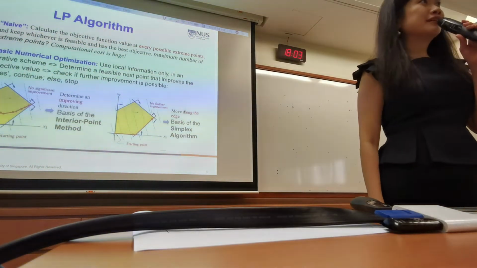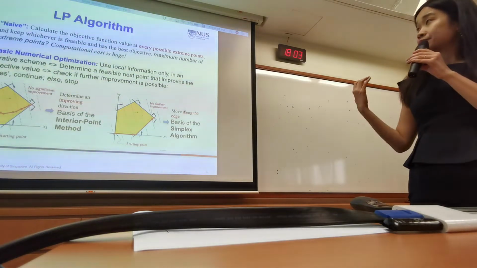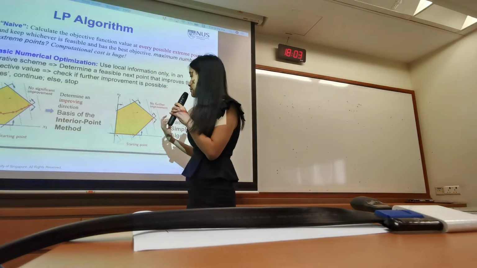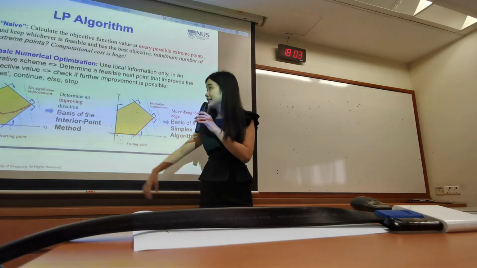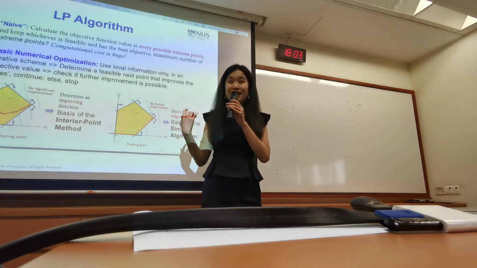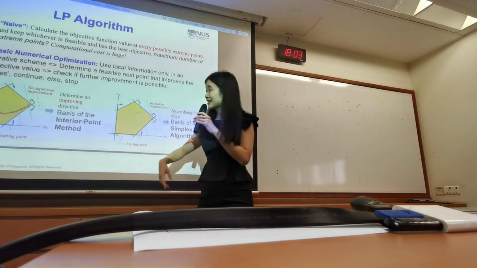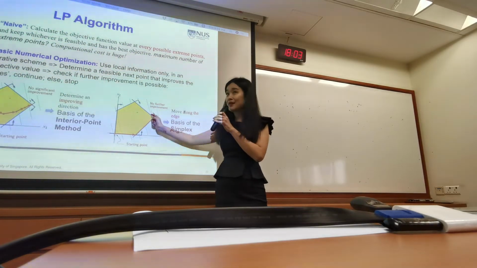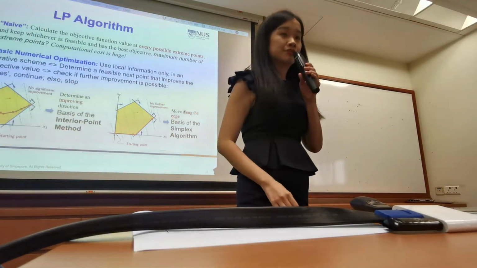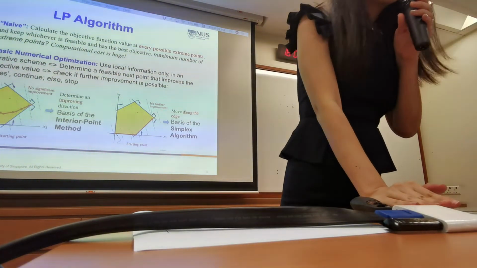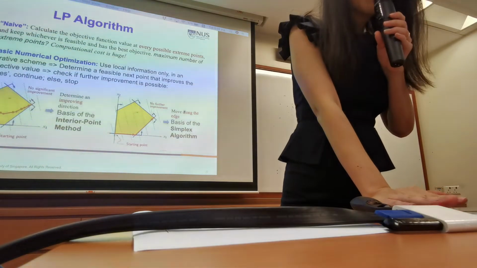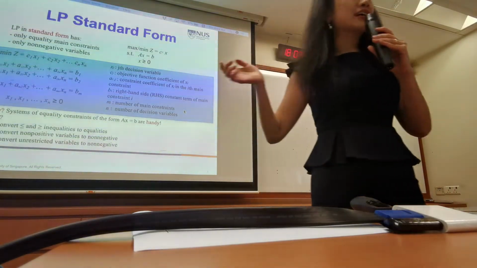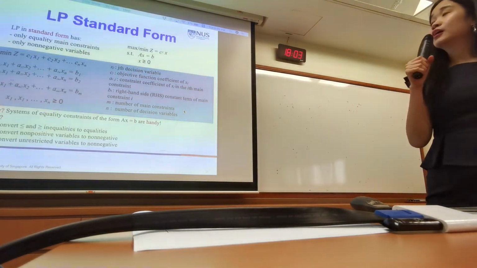So for optimization algorithms, we use certain search methods, like the 2 typical ones introduced: the interior point method, where we search from a center point and then go to find improvements, or the simplex method, where we search the boundary conditions and find the nodes. So those are algorithms for LP. We will have a look later. But first, last time we stopped here, we defined the standard form of linear programming.